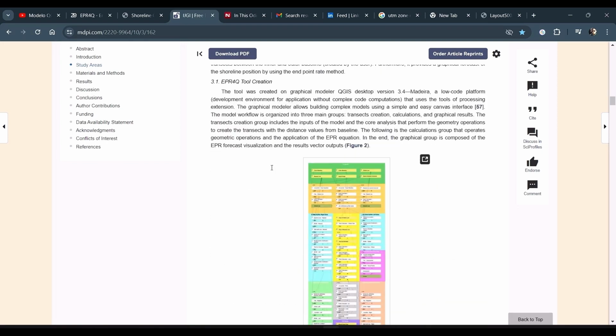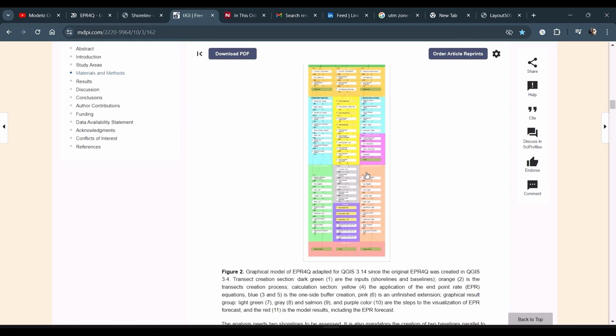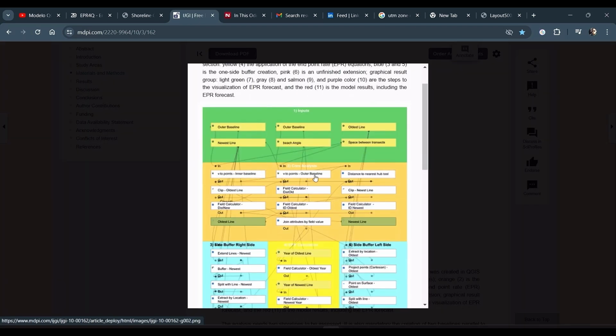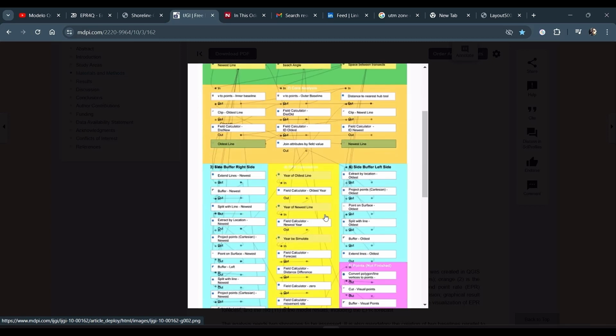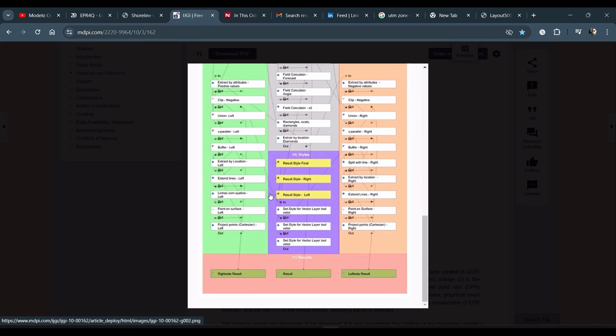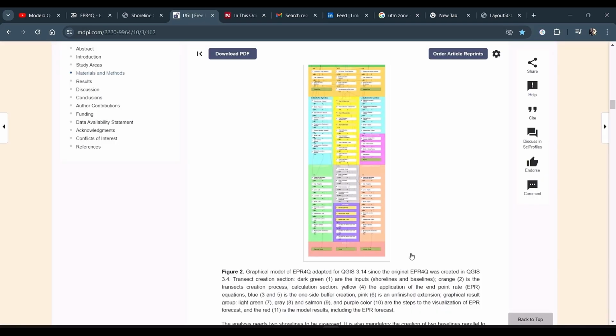A very complex looking methodology is basically the premise of the EPR4Q tool's algorithm. It involves the casting of the transects, calculating the beach angles, creating buffers, and so on. So you can see the multiple processing steps that are involved in analyzing the shoreline from this graph.